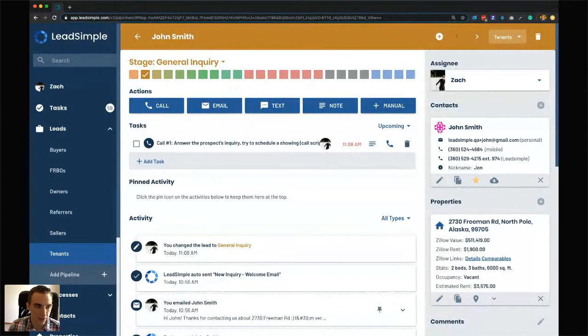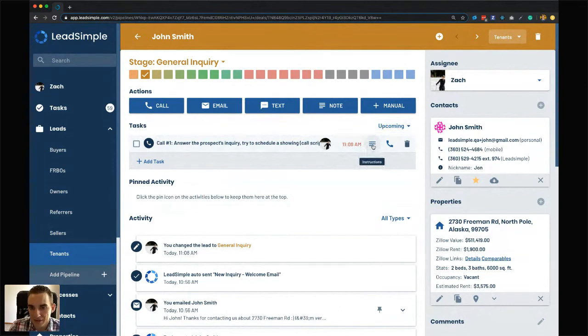So first off here, and that's a little bit about required steps, we have a call. So the first thing to do is try to get in touch with John Smith. He's reached out with a general inquiry. We're going to try to get in touch and schedule a showing, hopefully on the property that he's interested in, or figure out what type of property he's interested in. So one thing I also wanted to highlight was task instructions, which most of you are starting to be more familiar with.